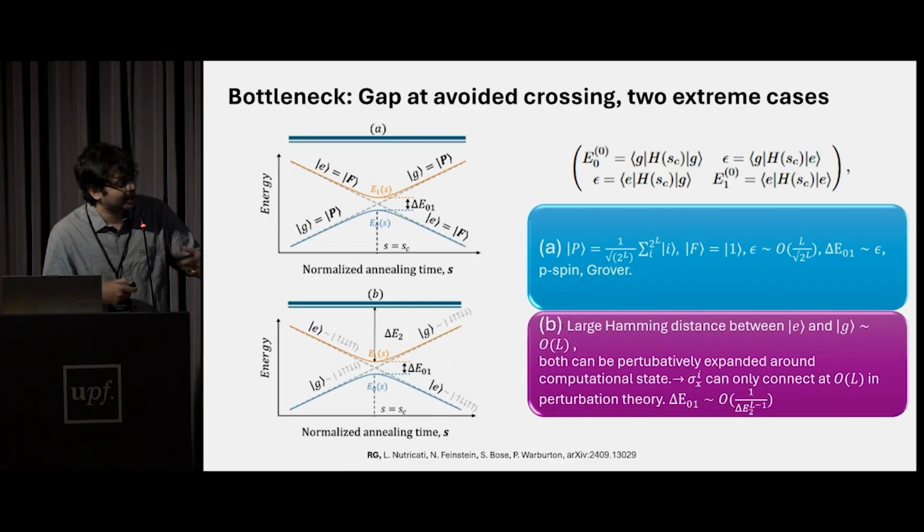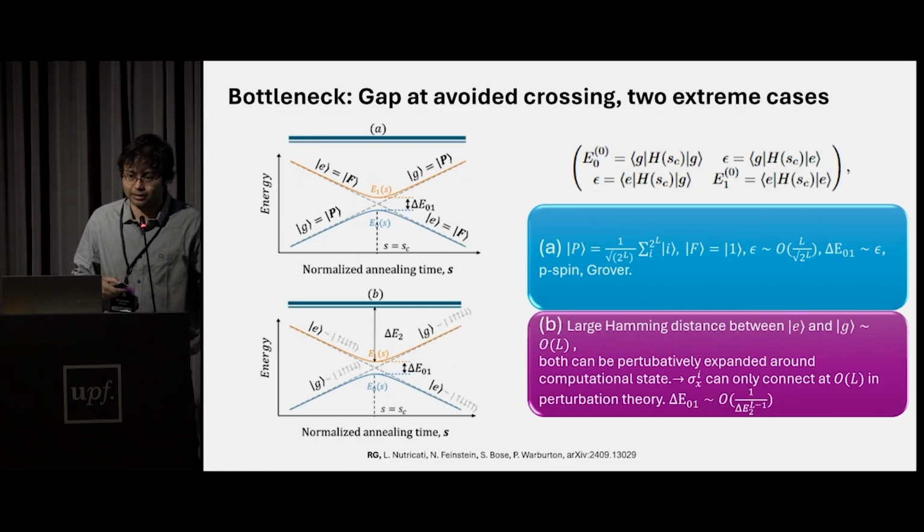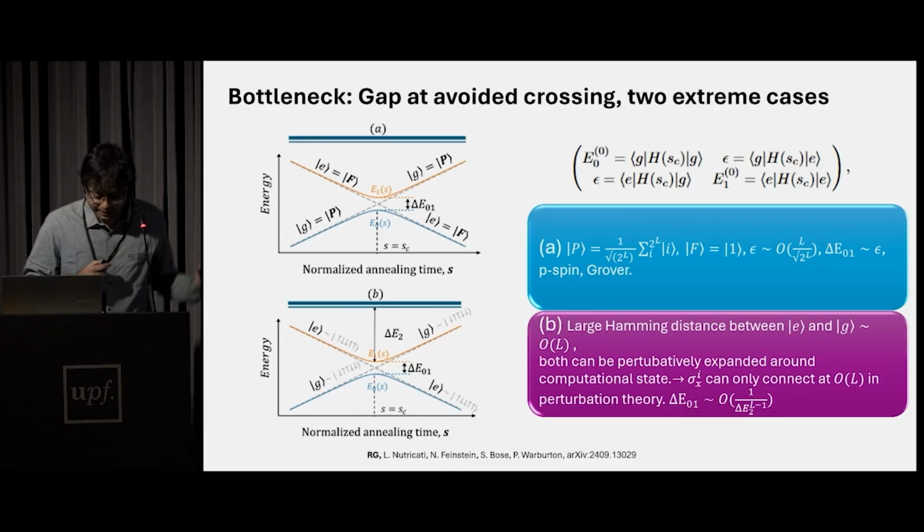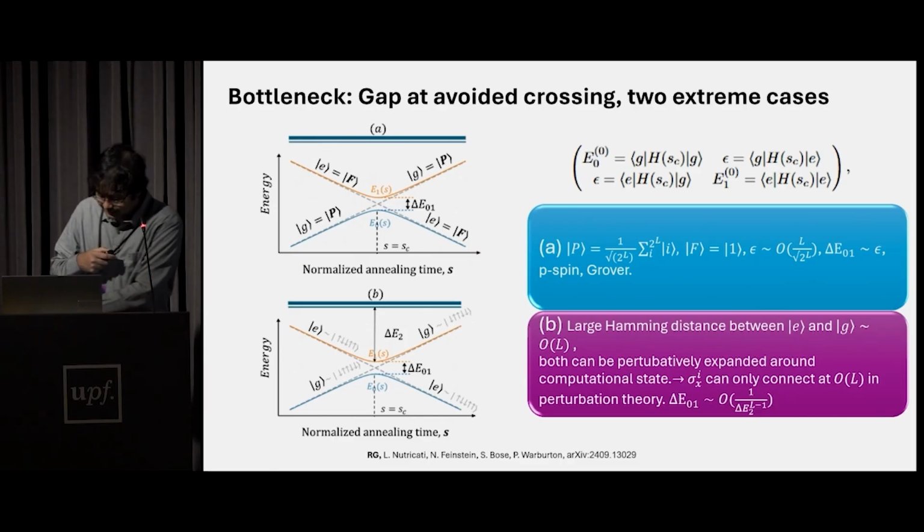Then to find out what actually is the gap, you need to do a perturbative calculation, and it turns out that you can only do it at Lth order. Let's say your Hamming distance is L, then you can only connect at Lth order of perturbation, which means each time you apply your sigma x, you go to a state lying somewhere here, so you get a delta E2 approximately each time in the denominator. And therefore, again, you get something which is exponential in system size. So these are the two kinds, and I'm going to focus on the second one.